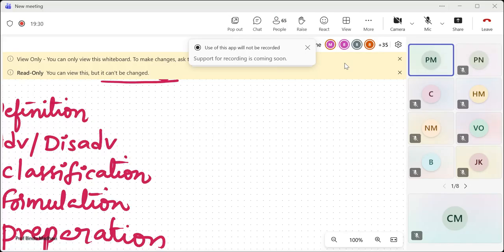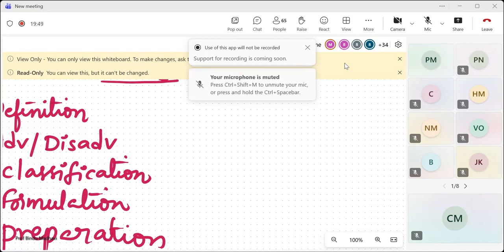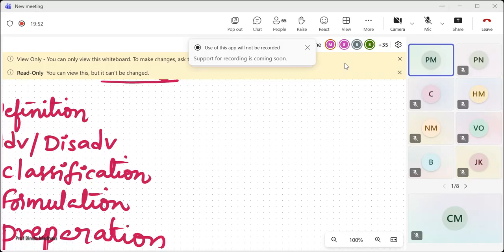The purpose of preparing these layered tablets is, suppose it has two drugs which interact with each other. When you add them together, they interact with each other. So what we are doing is, the first drug we prepare as a first layer, then we go for a layer of inert ingredients. Then we go for the layer of the second drug. So you have the first drug and second drug in a single tablet, but both the drugs are not in contact with each other. So we are preventing chemical interactions that happen between these two drugs.